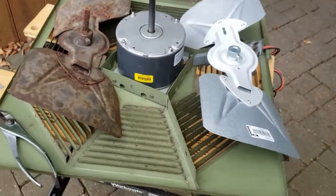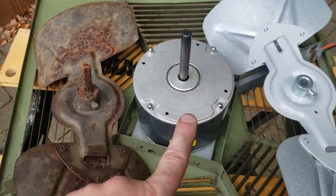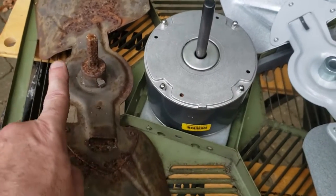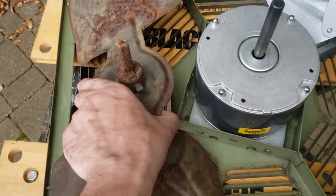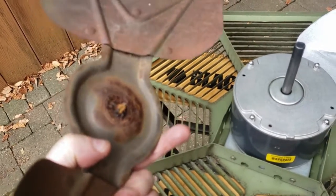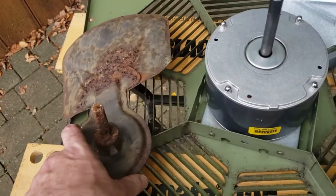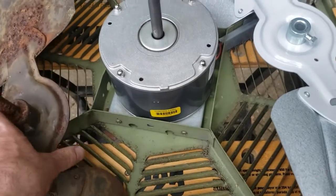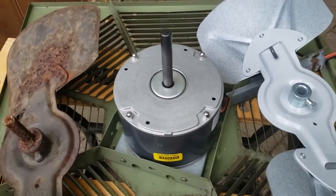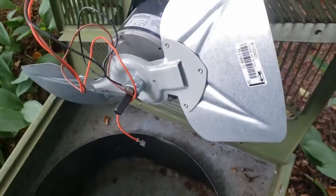Alrighty, the next thing, and now we're on to the fans. Now obviously the one on the left here is the original, and this is the new one. I'm going to put the new one on, judging by how far down this thing was, seeing as how close it was to the end where it was actually connected, where it rusted out. I'm going to try to do the exact same with this one. I don't know the specific reason as to why they put it where they did, but I'm going to put it back there.